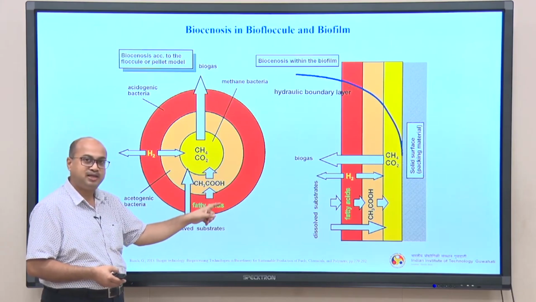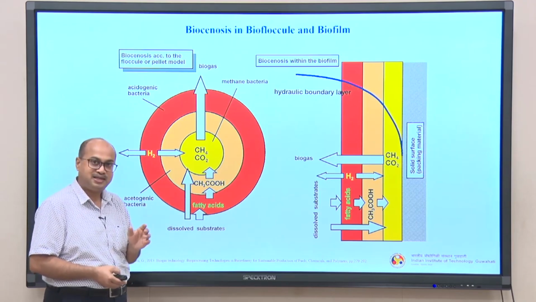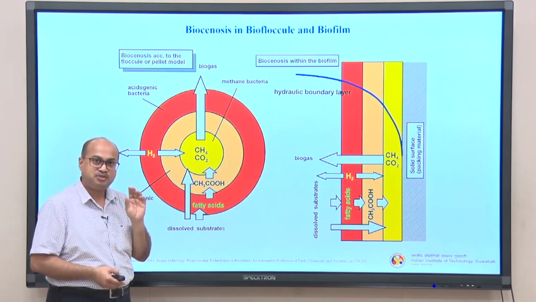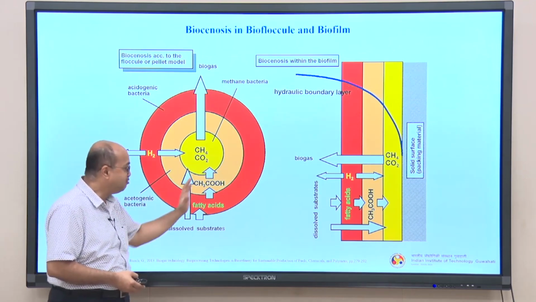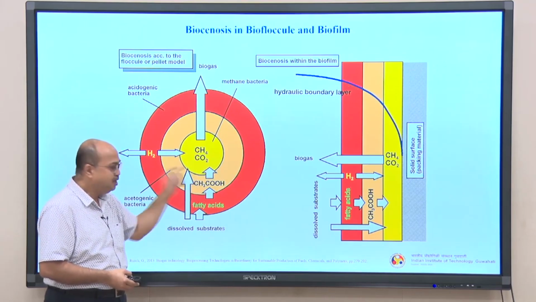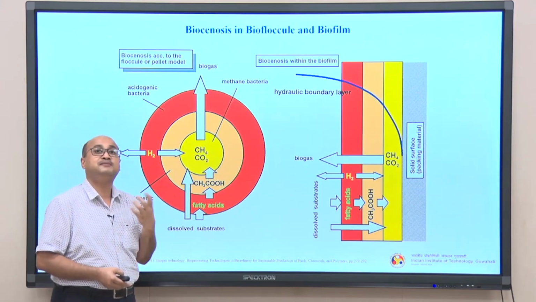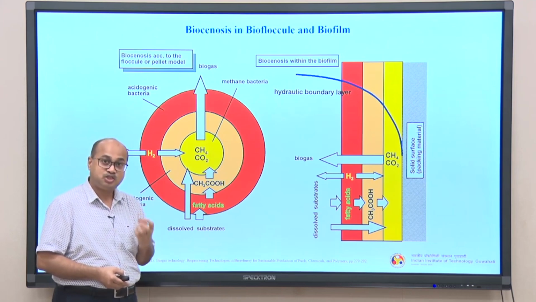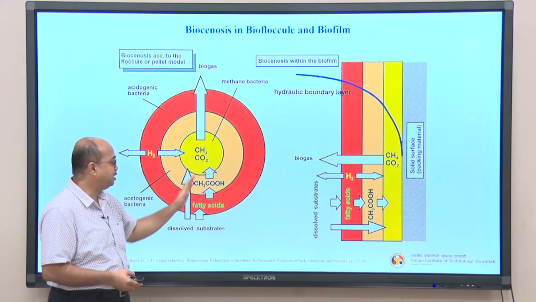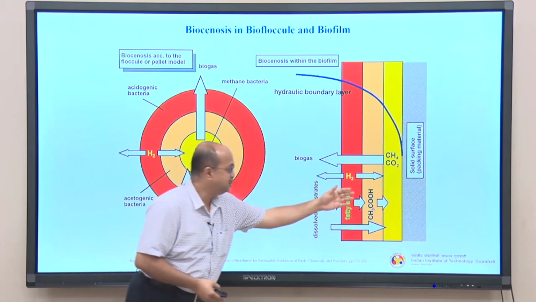And the intermediate products, let us look at the fatty acids that are being consumed here. This is the step where the polymers are getting converted to monomers. Apart from that, please understand that a small amount of acetic acid, molecular hydrogen and carbon dioxide are also formed. All these are getting transported in this direction. The acetogenic bacteria will convert all these monomers into different acids. Now, these acids are the source for the methanogenic bacteria, and mass transfer is happening in this direction, and in this direction.